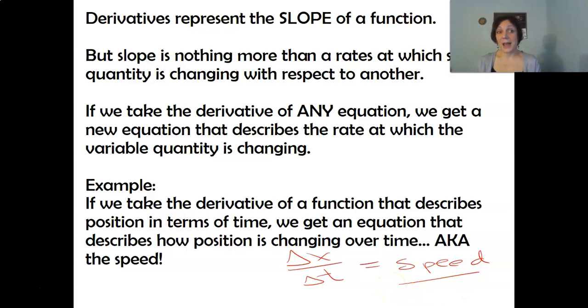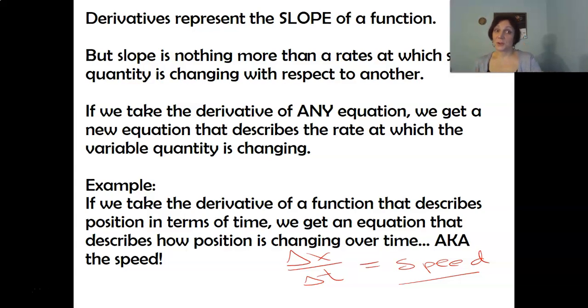Now, if all you have is a finite change in position and a finite change in time, then what you have is an average speed, right? It's the old train problems: it traveled this far and this is how long it took, how fast was it going, but it's an average speed. What we're able to do now that we have a derivative is get an exact instantaneous speed, right? How fast is it going right now? Again, it's not always just going to be speed. It could be any two variables.